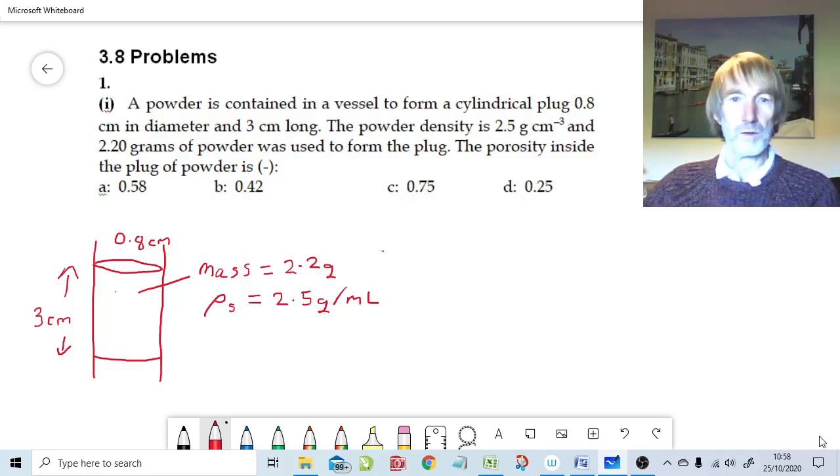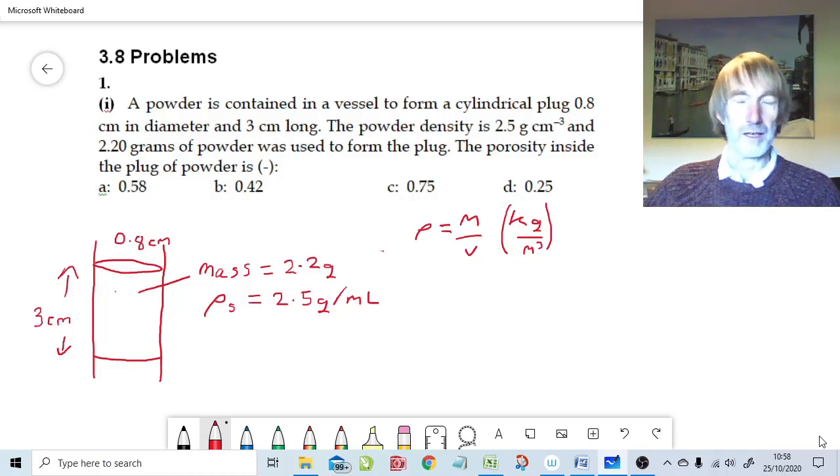First of all, we need to know how to convert between mass and volume. Well, density is equal to mass over volume. You don't have to remember that. All you have to do is remember that the units of density normally are kilograms per meter cubed. So from the units, clearly that means density is kilograms mass divided by volume, meters cubed. So you don't have to remember this equation, it just comes naturally from the units. A little trick that's useful in lots of simple equations.